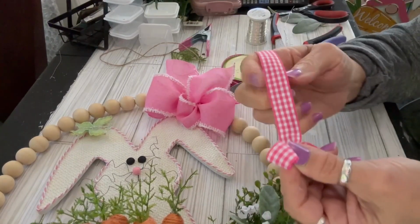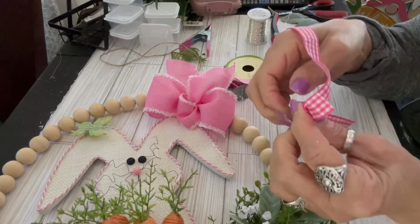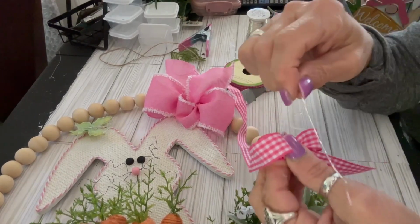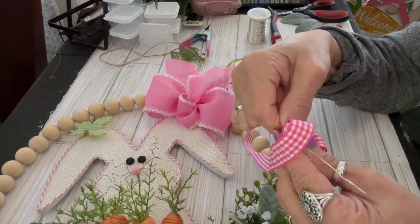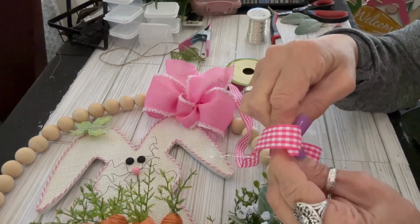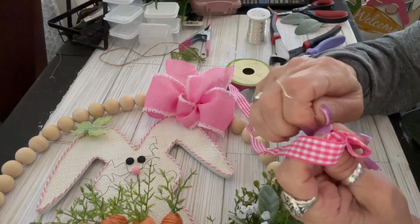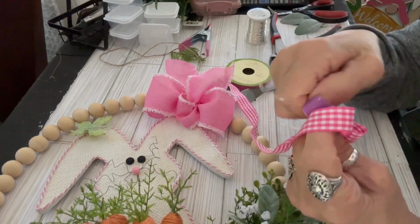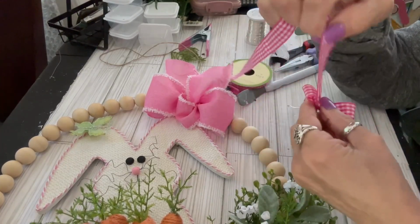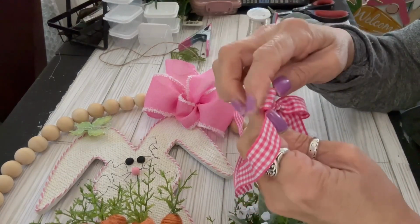Now, I had this little gingham check from the Dollar Tree. Love this ribbon. They have a whole selection of gingham check ribbons right now. Black, orange, blue. I picked up 4 colors yesterday. Love these little gingham ribbons. And for all this talk about the gingham ribbon, I didn't end up using this one. But I did use another Dollar Tree ribbon that has little Easter eggs on it.